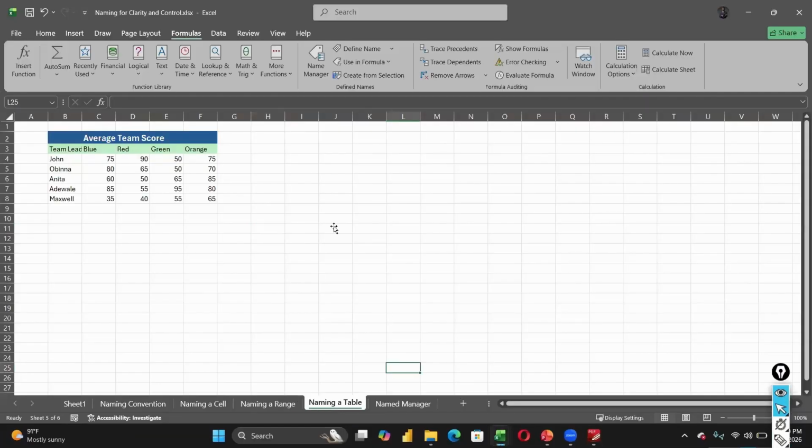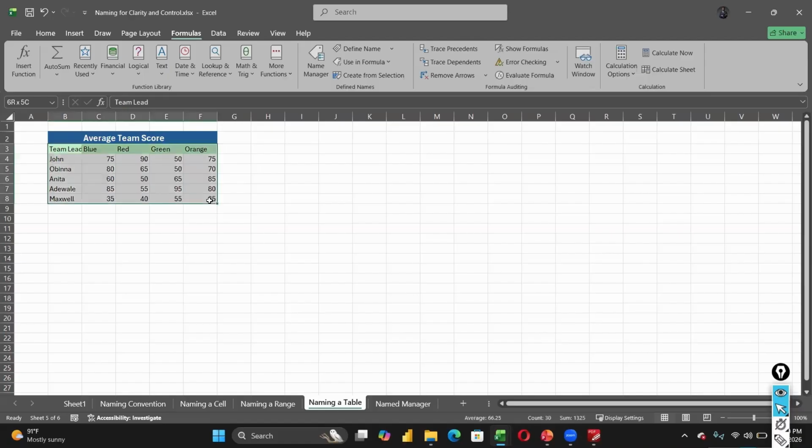Let's just do that quickly. Maybe this might just be the last one we'll take before we close. So this is the table, okay? It is not a table yet, right? Because if it's a table, you will see those filter arrows dropping down. So that's how you identify that a particular range is a table. This is just a range of data.